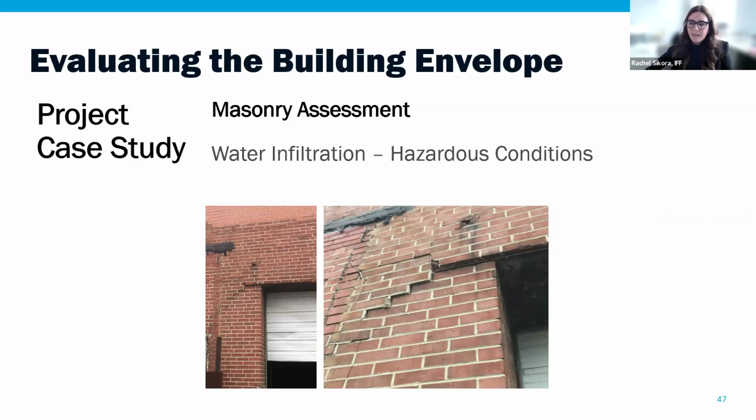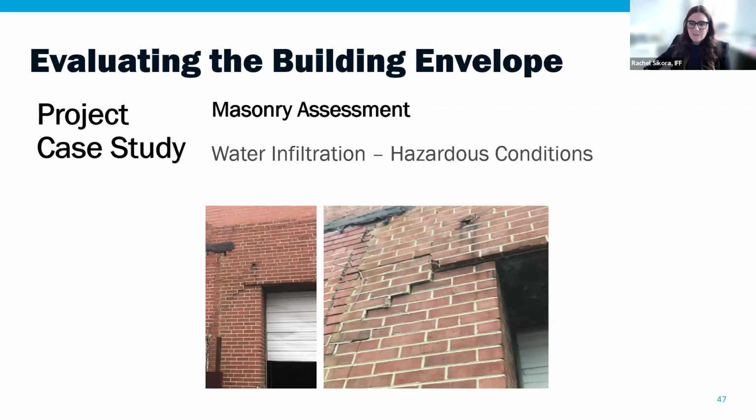The water pushing out the lintels compromises the structural integrity of your walls, but it also causes, as you see here, bricks to separate from the building. And that then in turn creates the chain of conditions that we talked about in the previous slide, water continuing to get behind the walls, continuing to cause damage, cracking, spalling, water inside the building.